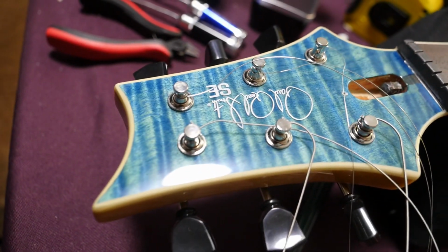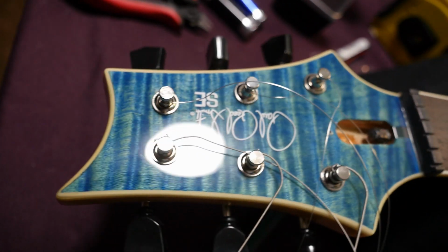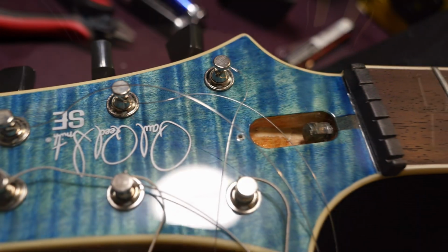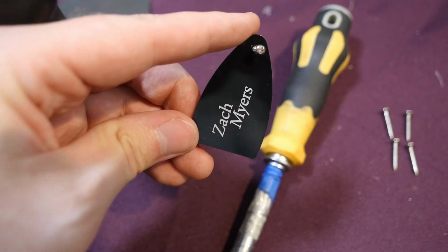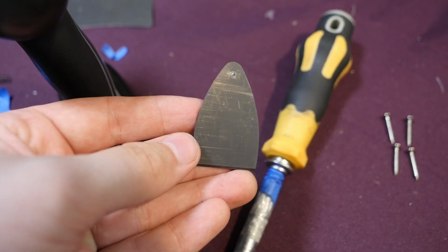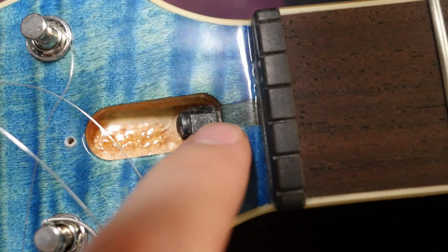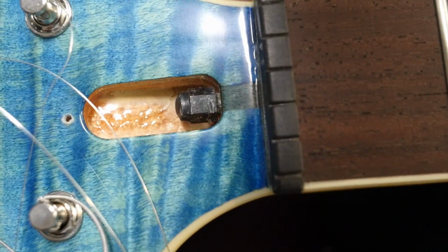As far as the face of the headstock goes, once again, you do have that maple veneer that it's all flamed over. Looks pretty cool. You can see the Paul Reed Smith SE logo there. Now, the truss rod cover does indeed have his name on it. Not too in your face, just Zach Myers. If you don't like that, flip it over to the other side, then you don't have anything on it. But the plastic isn't quite as nice on that side. So it's kind of cool with that off, you can see the wood that they use to cap off the truss rod right there that you don't normally see.